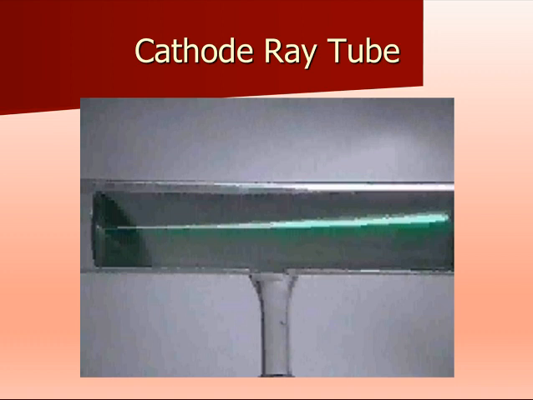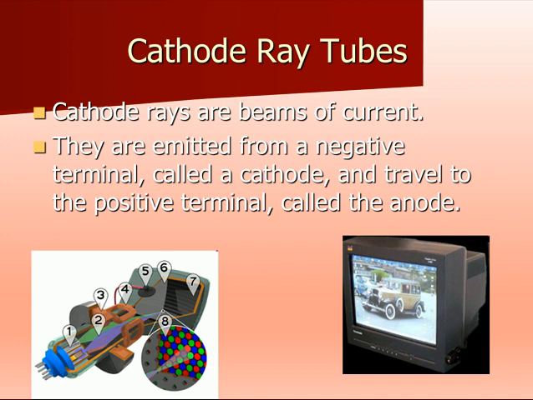But when Thomson hooked up an electric current, they started to see this kind of glow. This glow you see from one end of the cathode ray tube to the other. And this kind of green laser-looking thing, it's not a laser, but laser-looking thing, is that cathode ray. Cathode ray tubes aren't just some crazy thing that went the way of the dinosaur. I guess you could say now they are. Cathode rays themselves are beams of electric current. They're emitted from a negative terminal called a cathode, and they travel towards a positive terminal called an anode. And yes, you will need to know that for a quick write on this section.